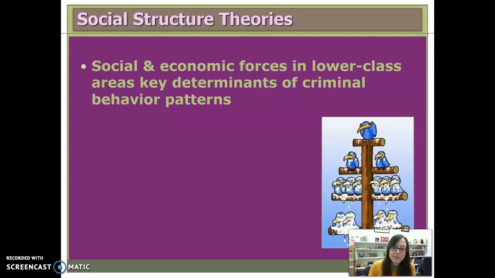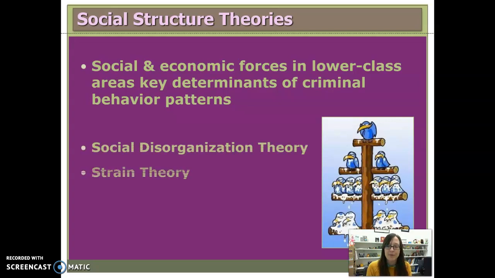We have the people at the top, the people in the middle, and the people at the bottom. The people at the bottom, just like the picture depicts, get crapped on from everybody above them. And that is what leads to there being way more problems with people at the bottom in terms of socioeconomic status, people living in poverty or very close to poverty, the low socioeconomic status. So there are a lot of factors at play here, and this is at the social level, not the individual level, and that's what these theories are all about.